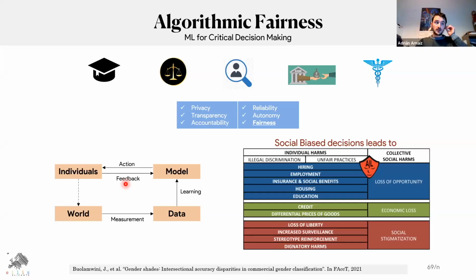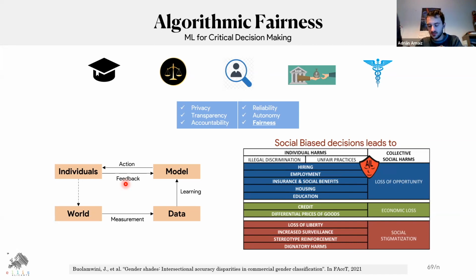First, we are going to define what algorithmic fairness is, because maybe some of you are not very familiar with the topic. Machine learning, as all of us know, is being used for making decisions in critical scenarios such as education, job hiring, healthcare, and justice.